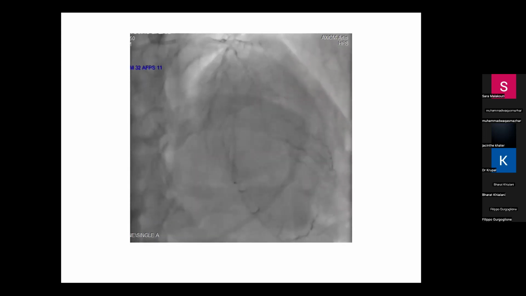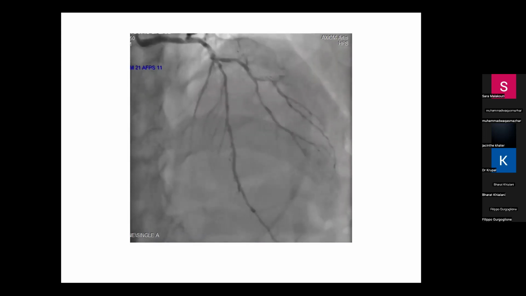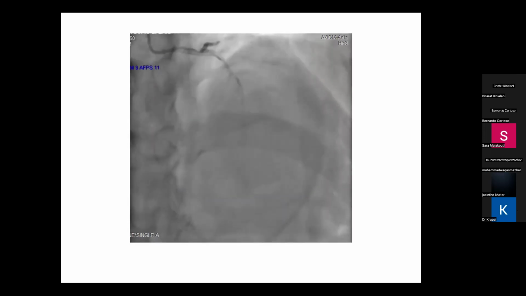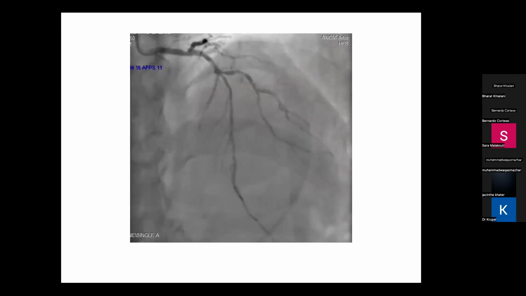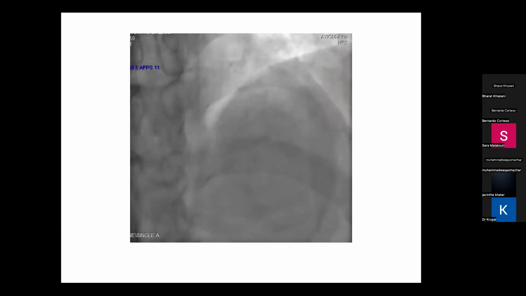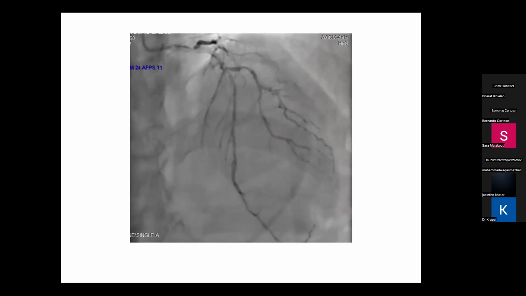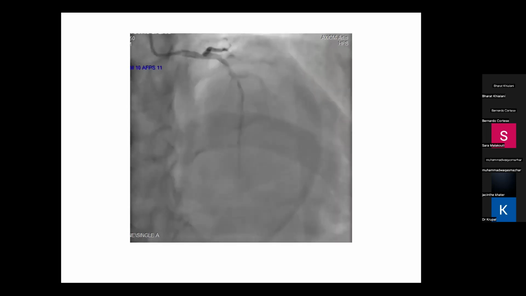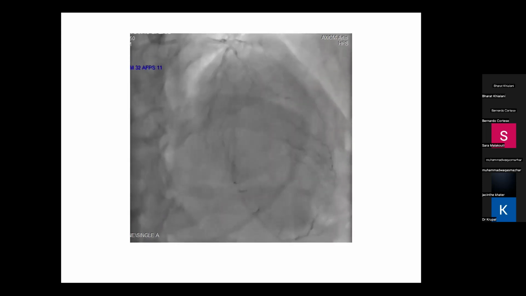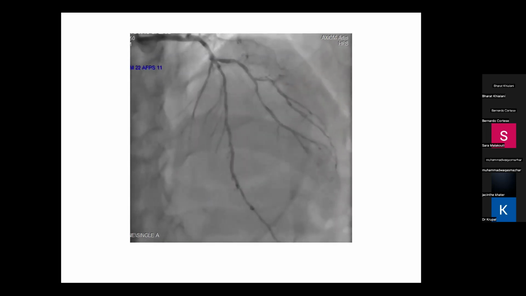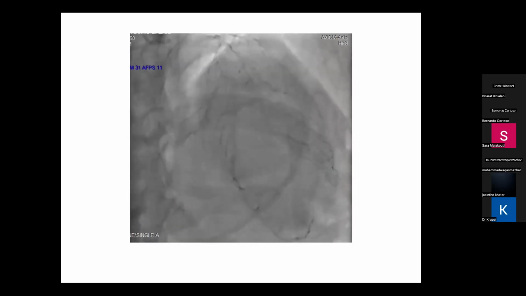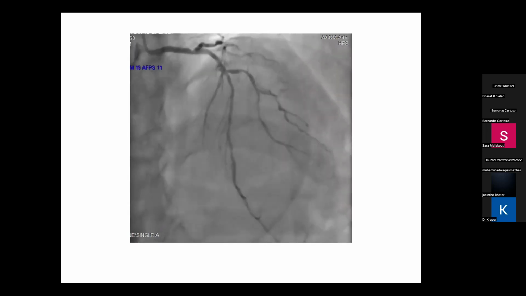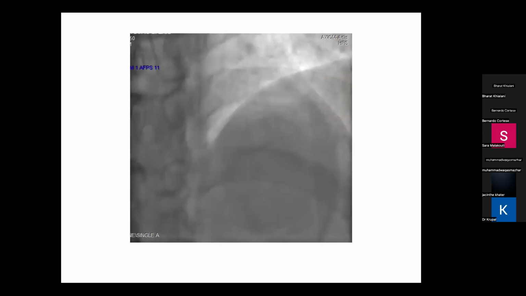Bharat, Wojciech, who is here? Yeah, I think looking at the left-sided system, there's eccentric plaque at the distal left main. So for me, I think it's important. In this patient, for PCI or revascularization, there are two roles. Number one, is there prognostic disease that we should consider revascularization? And number two, how can we revascularize to help with the symptoms?